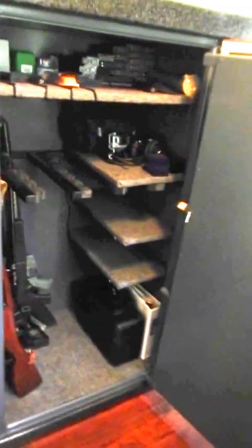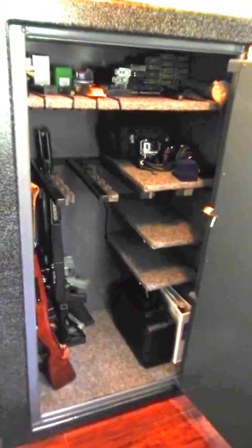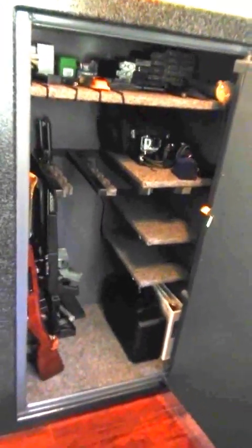First thing is that your carpet down at the bottom isn't glued down. I mean, it's going to shift around and stuff like that. There's nothing wrong with it. It's carpet. Rifles aren't going to get nicked up, but it'd be nice for it to be glued down. That way when I shift a rifle back and forth, that doesn't shift as well. So I'm going to, and then it'll bunch up if it moves around like that. I am going to just glue it down and call it good.